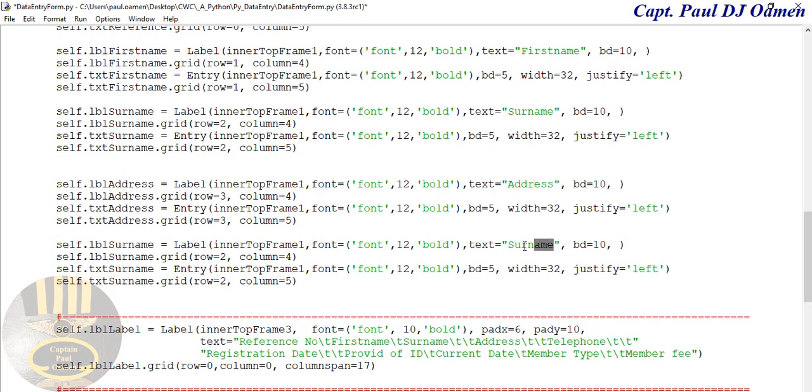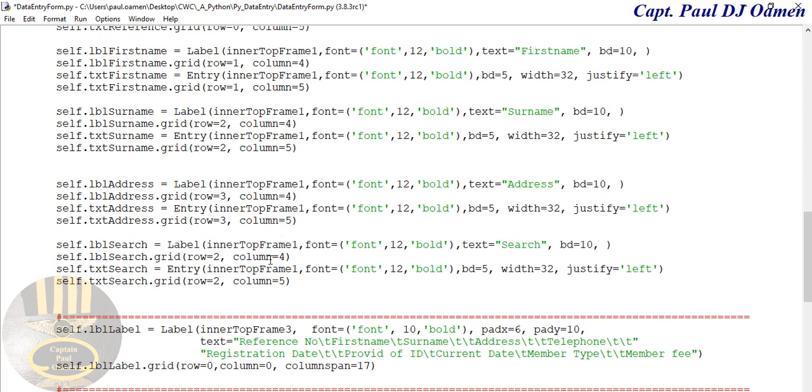This is my search engine. And this one, let's just call it txt search. With this, txt search is going to be row number 3 as well. But in this case, it's going to be columns 4 and 5.